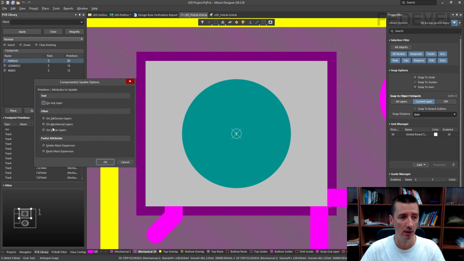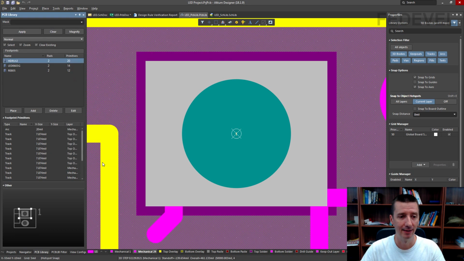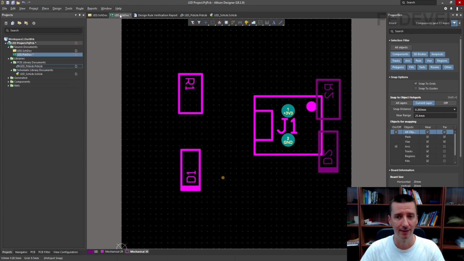Left click, check all these checkboxes, left click on OK, and let's have a look on our PCB. Left click on this PCB tab, and ta-da!